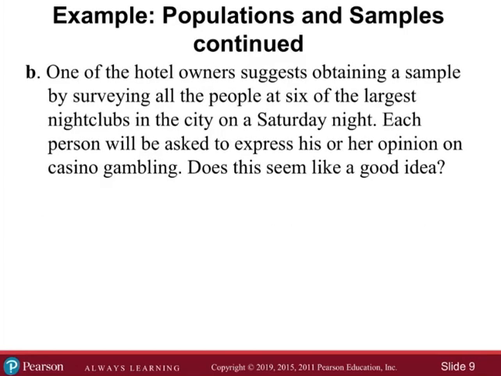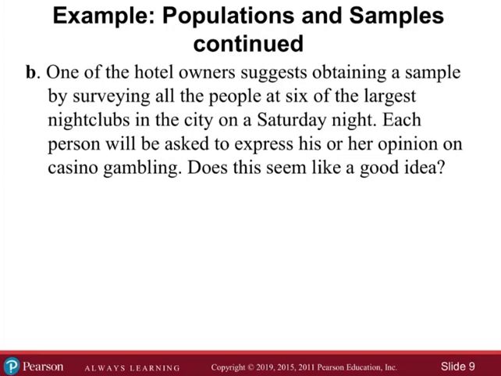One of the hotel owners suggests obtaining a sample by surveying all the people at 6 of the largest nightclubs in the city on a Saturday night. Each person will be asked to express his or her opinion on casino gambling. Does this seem like a good idea? We want a sample that's representative of all the citizens of the city, but they're going to the nightclubs, right? So what about the people that don't go to the nightclubs?